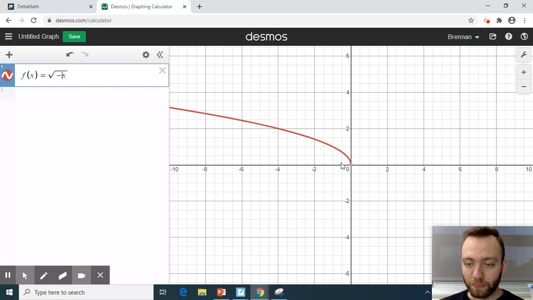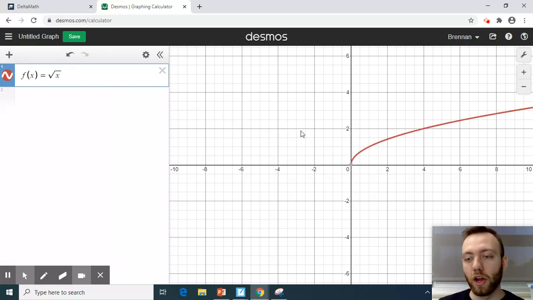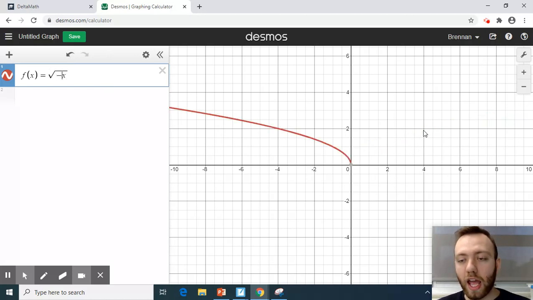So, for example, before we put that negative in there, we were at 4, 2, right? The square root of 4 is 2. But now, when we put negative x in there, if we put positive 4 in here, then we're going to end up having the square root of negative 4, which we can't graph on real axes, right? That's an imaginary number. So we can't graph that over here. But what we did say is, take 4, so now we'd have to plug in negative 4. And when we plug in negative 4, normally there wouldn't be anything here.